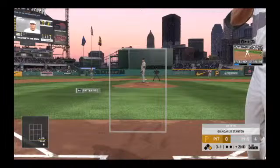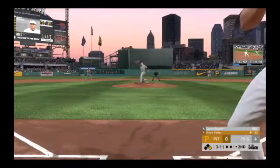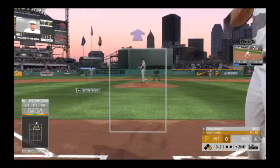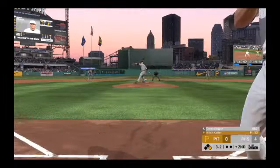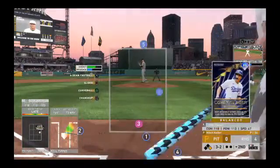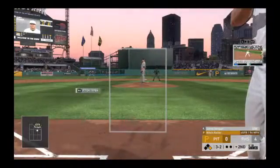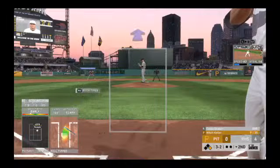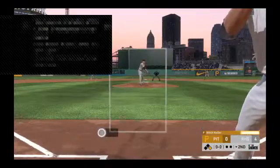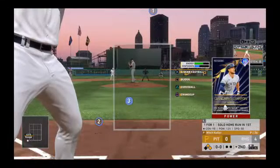Don't go too far. The dangerous Giancarlo Stanton gets his shot next. The 3-1. A swing and a miss, and that'll fill the count at 3-2. Fouled away. A payoff pitch one more time. A runner at first with no outs here. And he lays off. Ball 4. So he comes right off the bench and works the walk. Usually easier said than done.